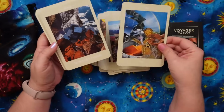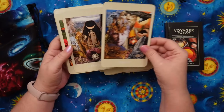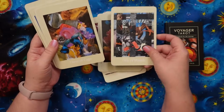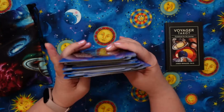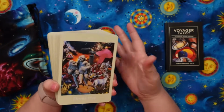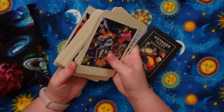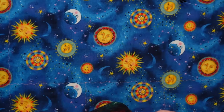I actually think possibly because of this deck, I really don't feel as attached to the Ritual Tarot. Or maybe it's more that this one has more lasting power with me, because I'm more familiar with these images. I've worked with this deck a lot longer, over many more years. I didn't have it for a long time, but I've gotten read with it a lot, especially in my 20s. So it's familiar and it's comfortable for me in a way that the other one isn't. And this one too, if it didn't have titles on the cards, I think I'd have the exact same problem. So this one is safe, but I'm not sure about the Ritual.